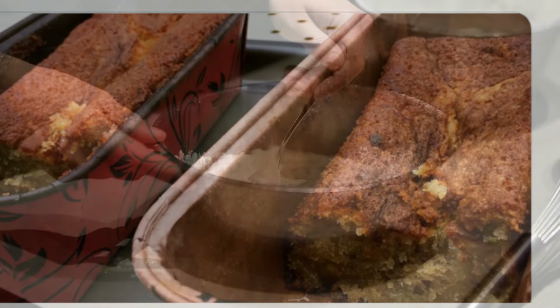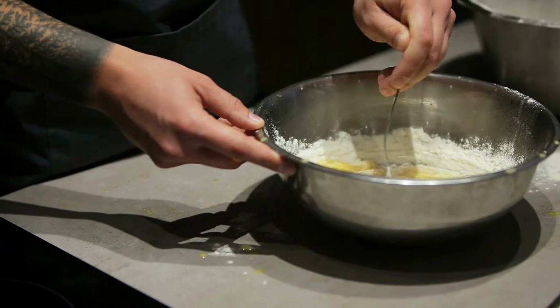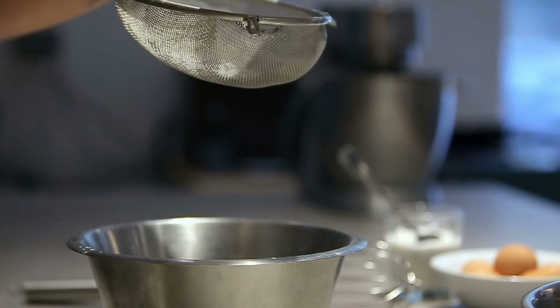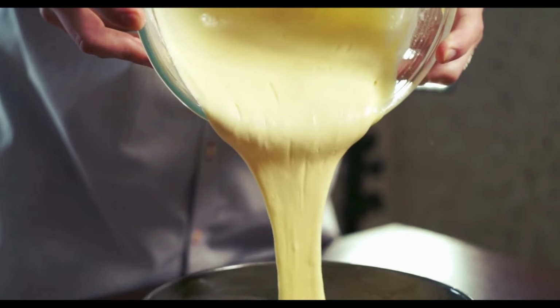For example, the ratio of liquid is too much for the flour you used. The solution is to add more flour. Try adding 1 tablespoon at a time. The batter texture should be a little thicker than pancake batter.